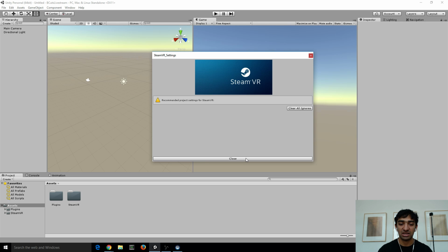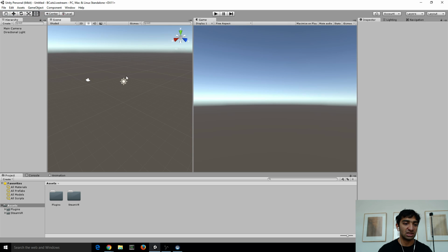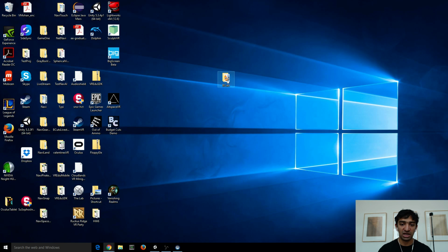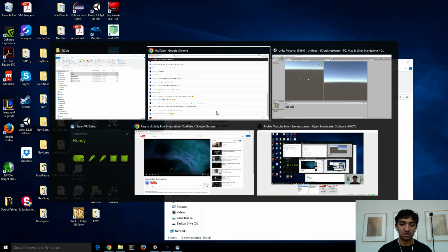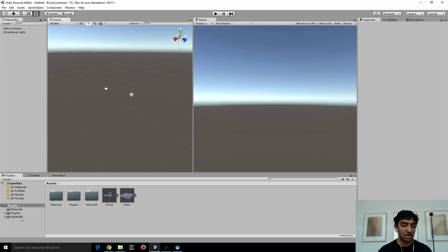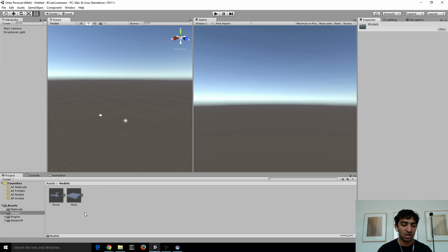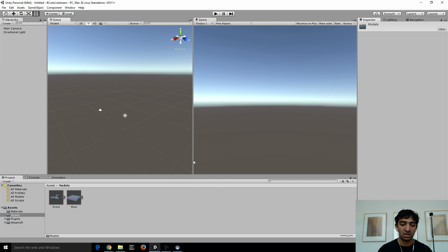Let's get all of the settings in for SteamVR. We're just going to have to reload the scene to get rid of the color correction stuff. Then I have my models here, so I'm going to plop them in. It takes a little bit of time to get the maze and the drone. I'm going to quickly make a models folder and drag those in, and that pretty much sets up the basic Unity scene.